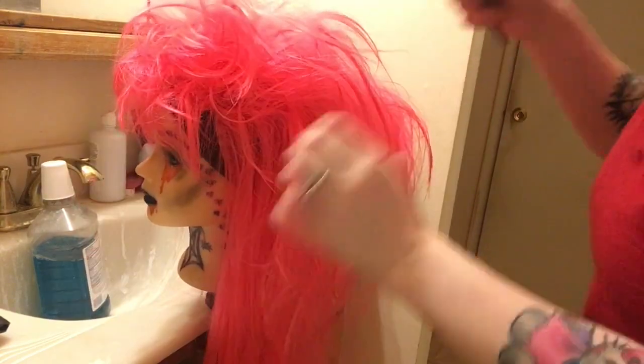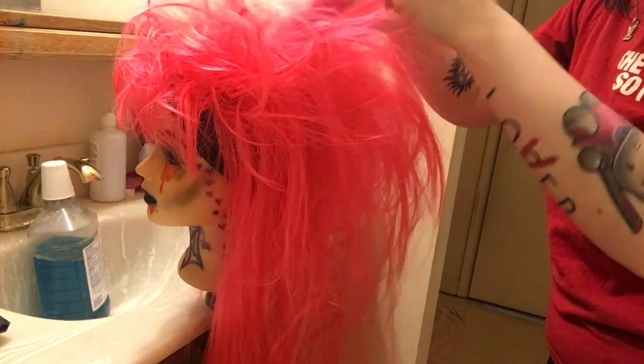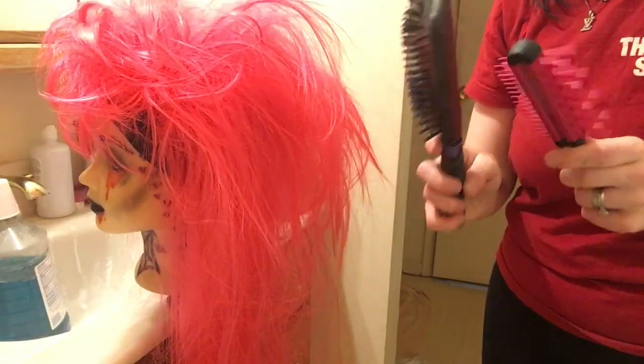Anyway, teasing's the easy part. I'm just back combing it all to hell and applying hairspray in between. I start with the top section, like the very tippity top, and just kind of work my way around in random spots. Just tease the hell out of that thing. Make it look like a rat's nest. That's what we're going for.